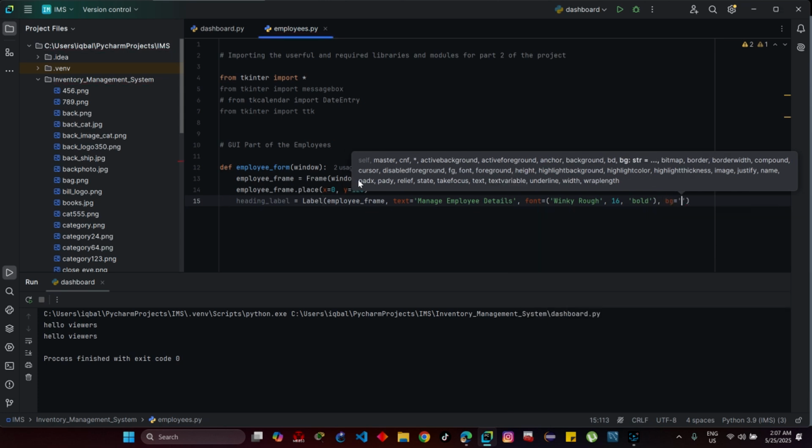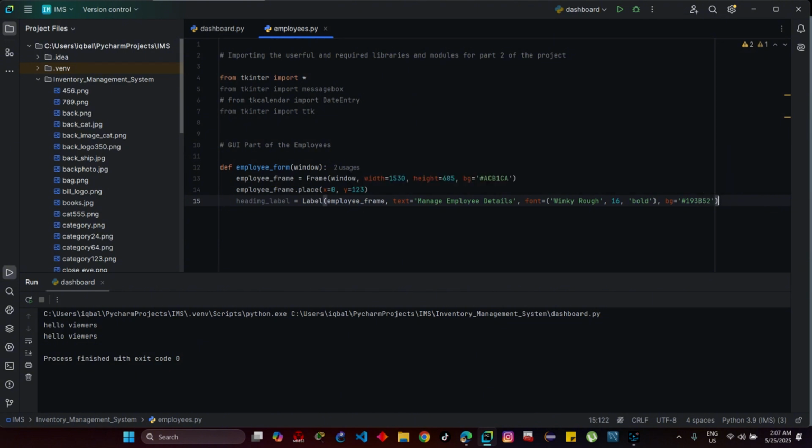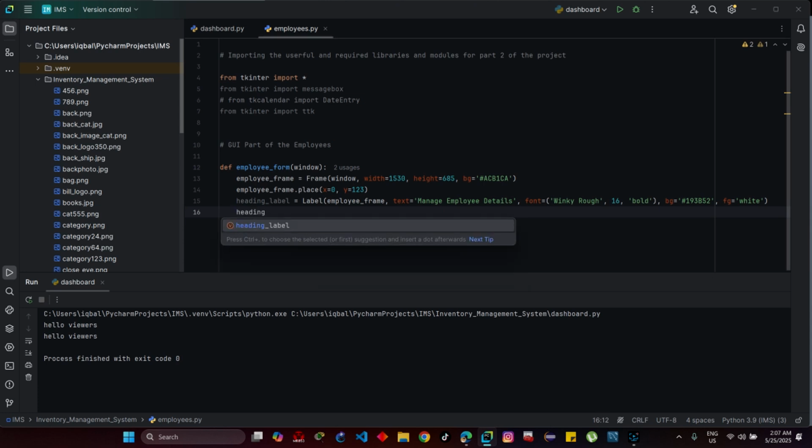The background color is 193B52, my all-time favorite. Foreground color, which will be the actual color of the text. Let's position that by using the place method. X equals 0, y equals 0, and relwidth equals 1.